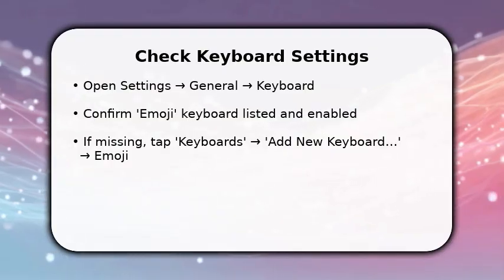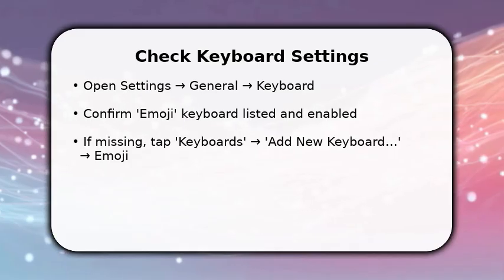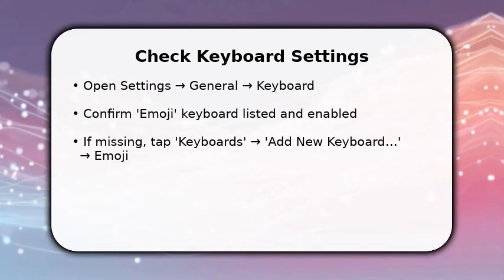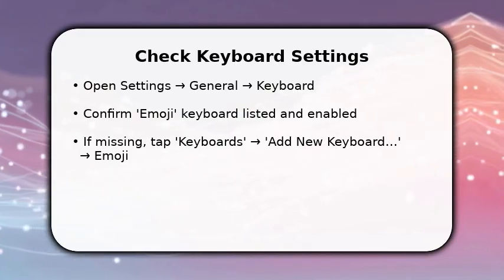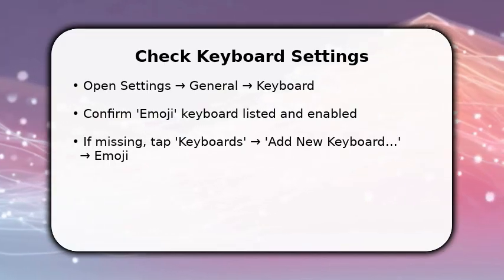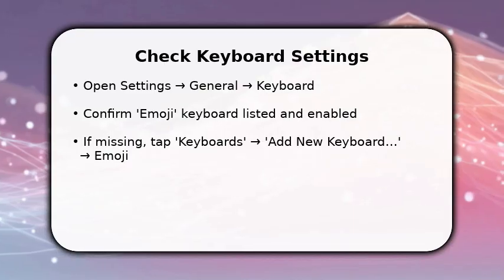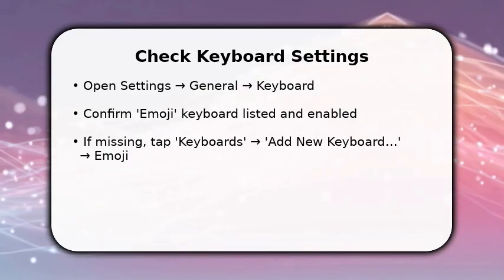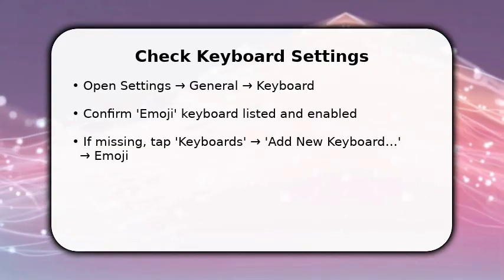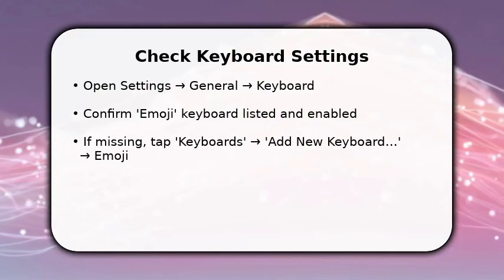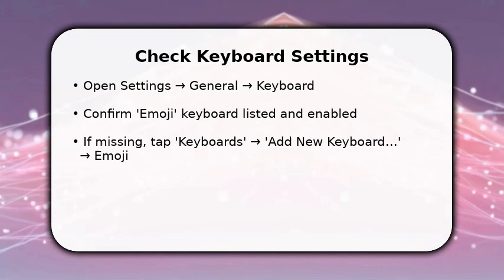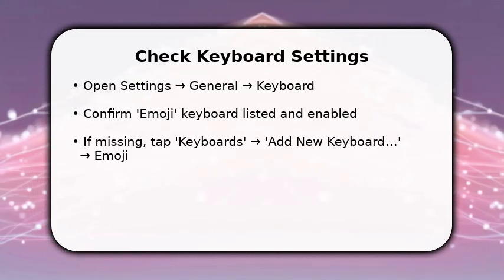You need to start by confirming the Emoji keyboard is actually installed. Open Settings, go to General, then Keyboard. This is where iOS registers languages and special keyboards. If you see Emoji listed, move on. If not, tap Keyboards, choose Add New Keyboard, then select Emoji. Once done, make sure the list order and duplicates are cleaned. Duplicates can confuse the picker. This initial step ensures the system knows about emoji input before we troubleshoot deeper software or language conflict.